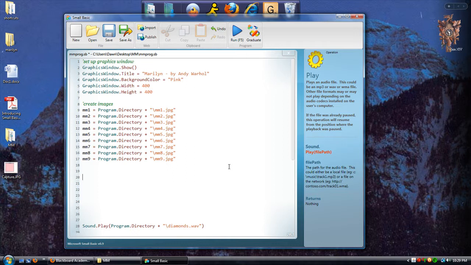We can use this method if the image is just going to sit there and not do anything, which is exactly what these 9 pictures do. You run the program, it shows the window, the images don't move, they're just sitting there in their original spots the whole time. So you can use this easy way, but you're not going to get any animation from this technique.